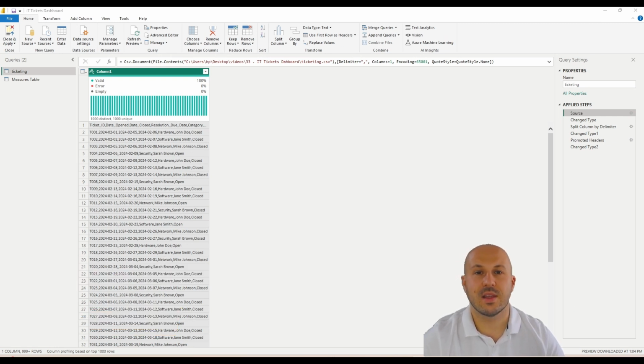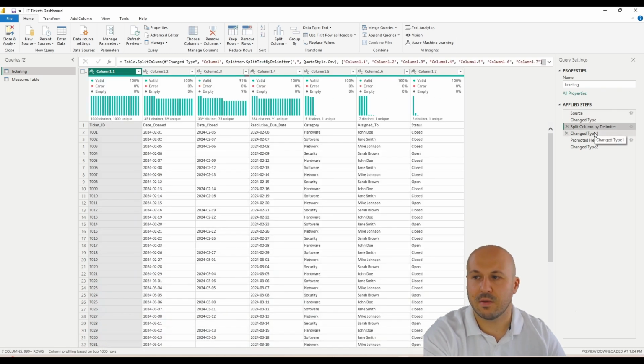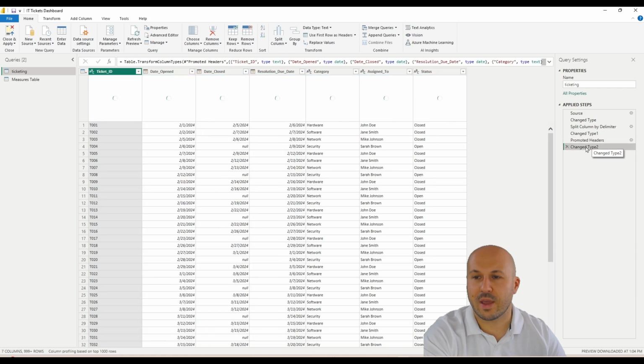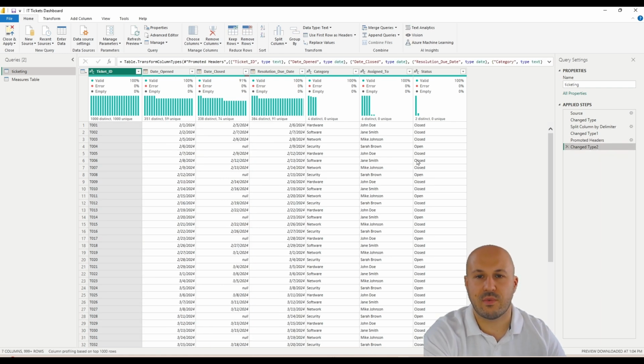Now why this tip is very useful, because often you will get a data set that is not formatted, data types are not set correctly, and in one word it's lousy. Like in my example, I have a whole data set stored only in one column. As you can see on the right side, I have applied some steps and modified this table and made it perfect. Now, I would like to export this data to Excel file.